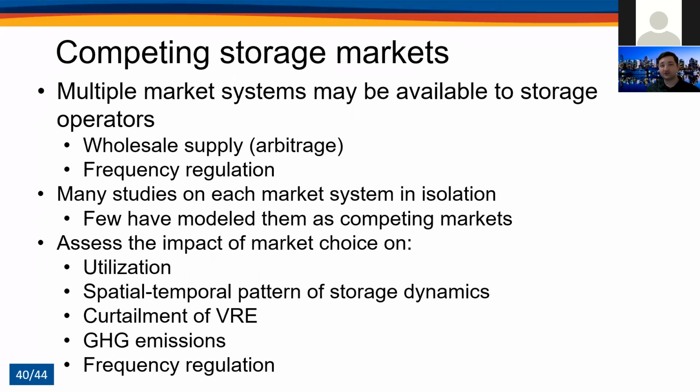Another approach would be competing storage markets. There are many studies that focus on market systems in isolation. It's only an arbitrage storage market, or it's only a frequency regulation market. But what about a system in which storage operators have the option to choose competing markets? And again, sociotechnical modeling can be used to model when there's actual competition between these markets, and how the impact of market choice can affect utilization and spatial temporal patterns of storage dynamics, curtailment of VRE, frequency regulation, and the like.